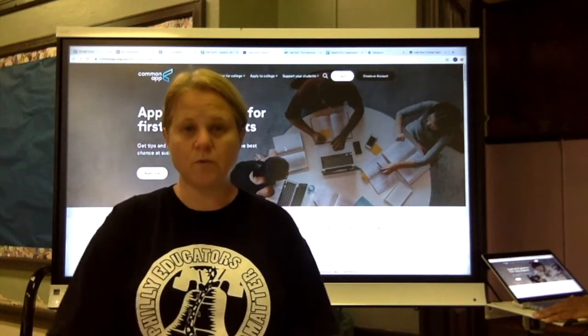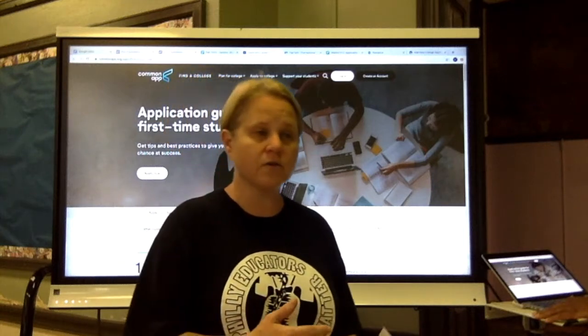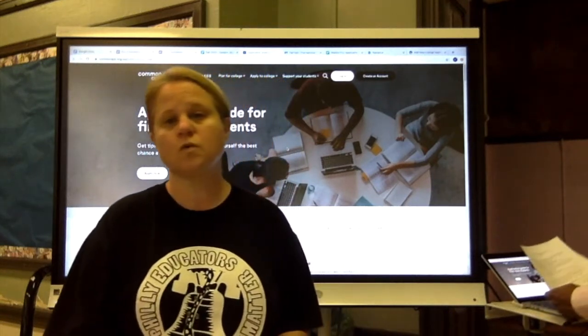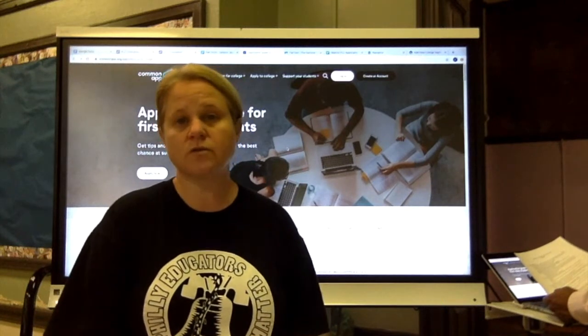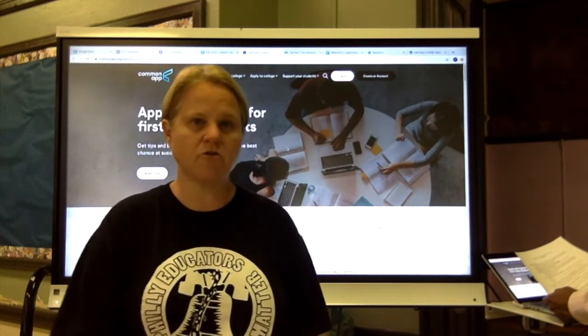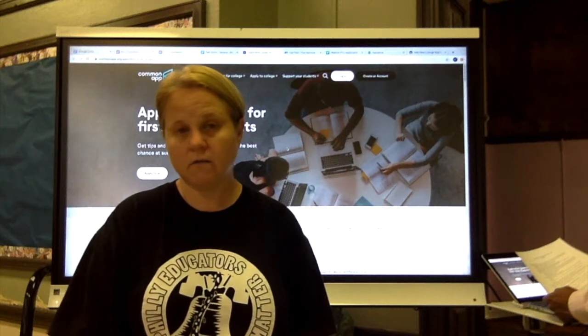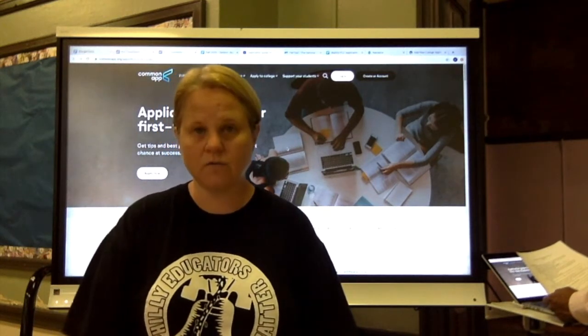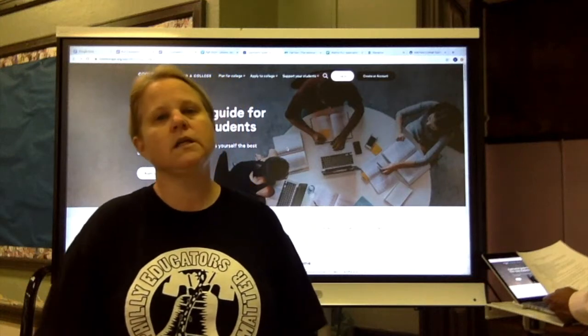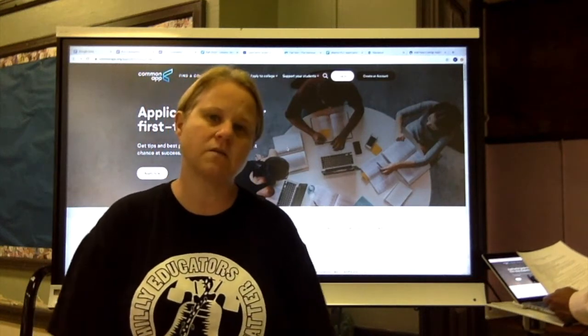Common App is one way to apply. Like I said, the alternative is that you go directly to a school's website and you choose their direct application. If you choose their direct application, you simply create an account with that application. You are going to be creating a lot of usernames and passwords. Please write them down somewhere.